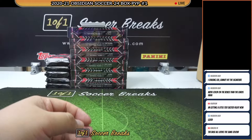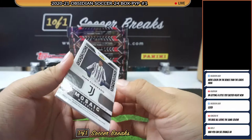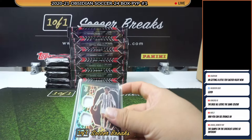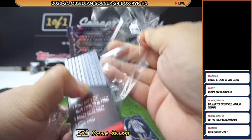And our first patch is gonna go to Juan Cuadrado Mozek. Triple patch, numbered to 149. Okay, now I gotta see what size this fits. Let's try this first. Because I remember some of them fit on a 100, some of them fit on a 130. I just couldn't remember which is which. Oh, my bad about that.